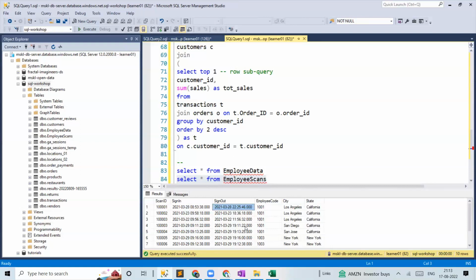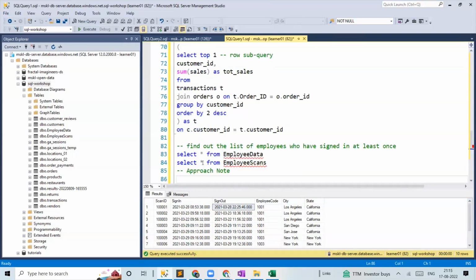So the goal is to find out the list of employees who have signed in at least once.